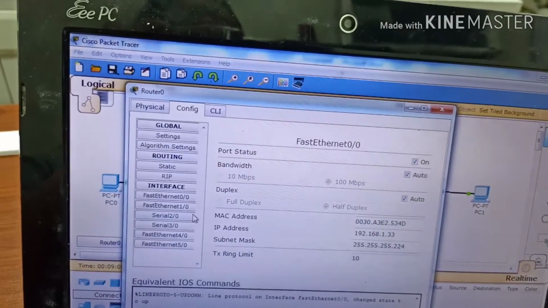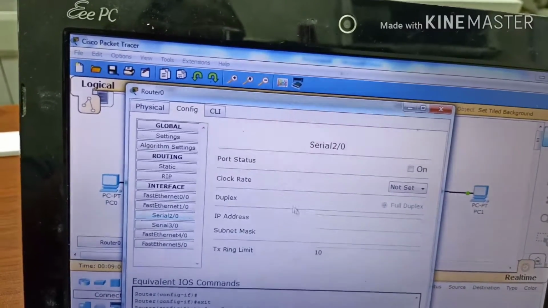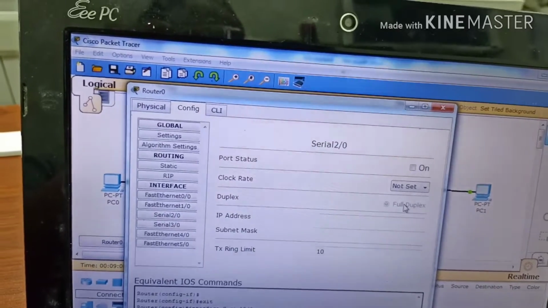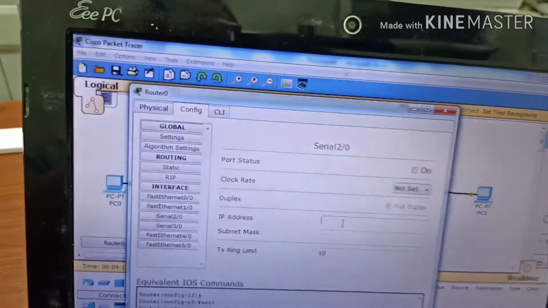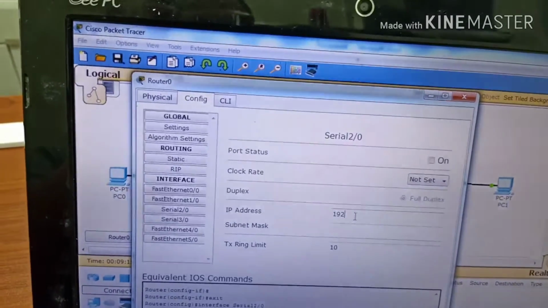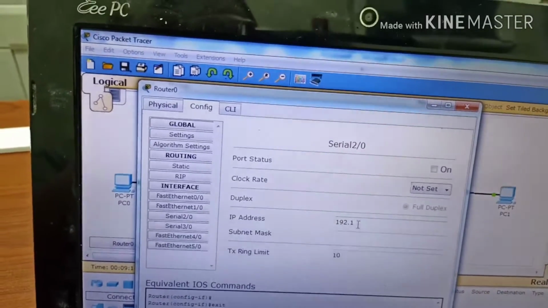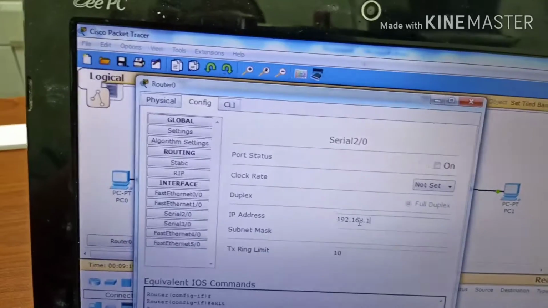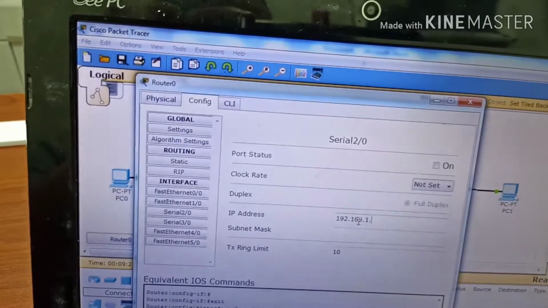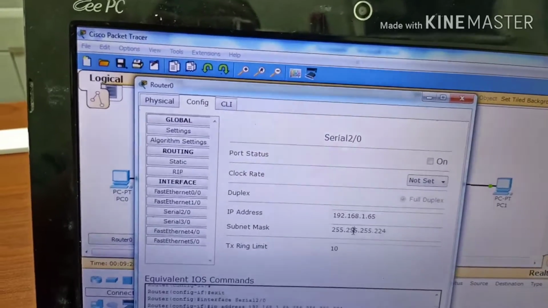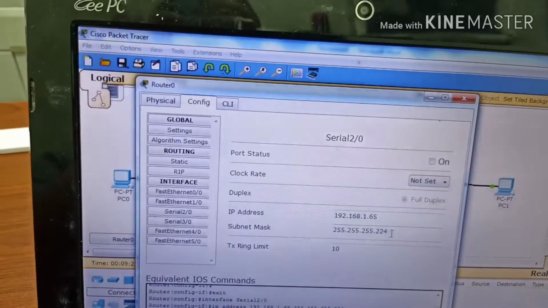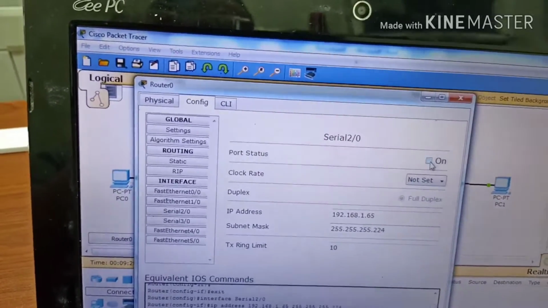Now for the same router, go for Serial 2/0, and here the Serial 2/0 DCE connection we have selected. First let me give the IP address. That will be 192.168.1.65. Then the default subnet mask, see here, it automatically takes it and it must be on.